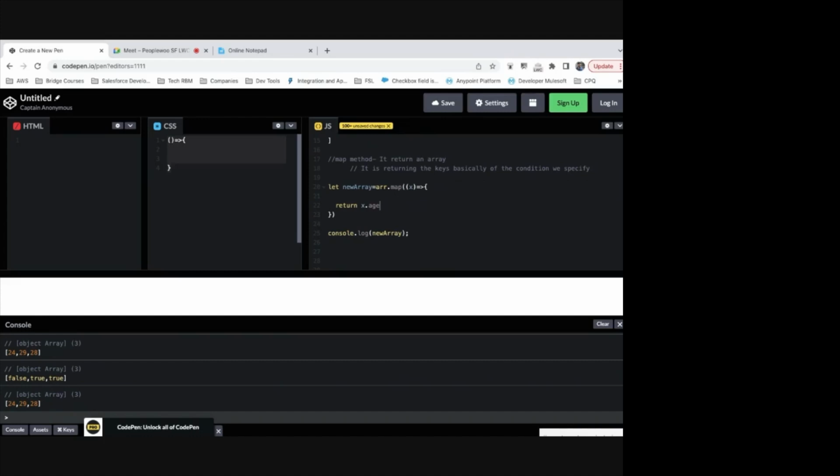Now, what is the difference between map and filter? With filter, if we were putting any condition, we were getting the element. In this case, if we are putting the condition, we are getting the response: is it true or is it false? So that's why map has many definitions. You can return answers in the form of true or false, whether this condition is satisfied or not. Or if we want to return all the values for a particular key, then also you can use map. So map has multiple uses in JavaScript.